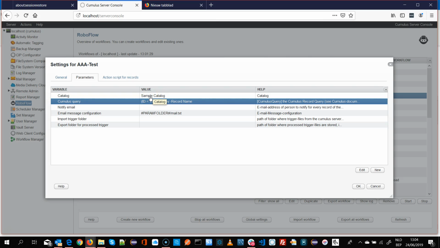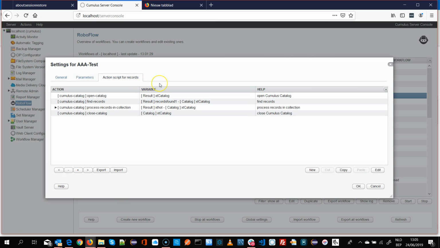This will return 2 records, and this is going to give me twice the same result. What I just want to do is open that catalog, and this is a functionality, this action script, which you might use in a hot folder workflow where some new file comes in and you want to find out what the last value of a certain field was, because you want to increment that. Then this is how you would do this.